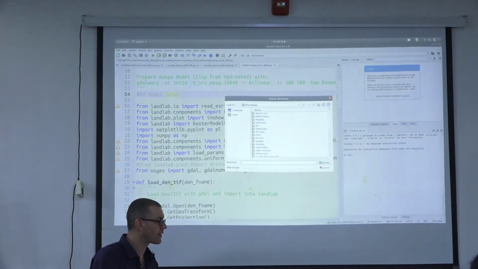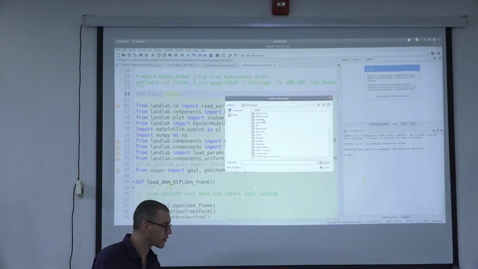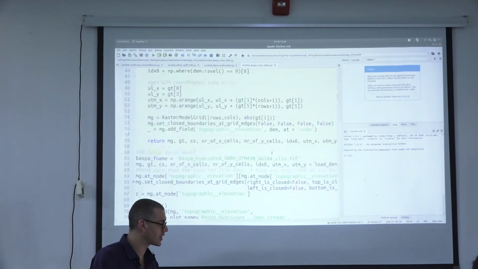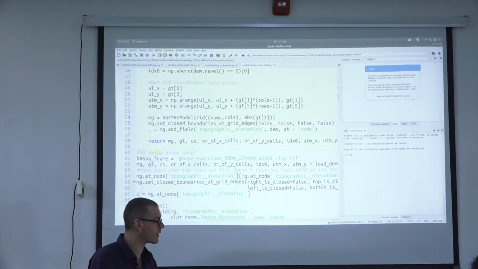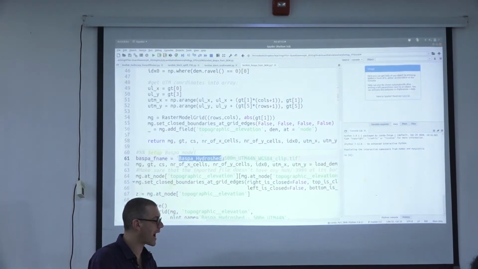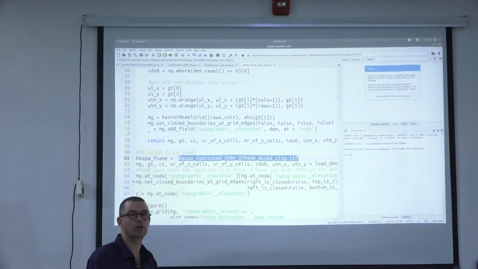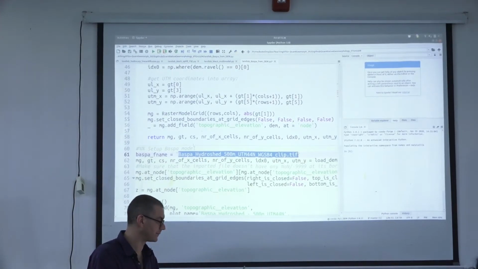You may want to change the directory to where you have downloaded the DEM, because we need to open that geotiff file. The file that we are opening is the Baspa hydrosheds 500 meters UTM 44 north WGS 84 clip tiff. This is the file that we are going to work with.